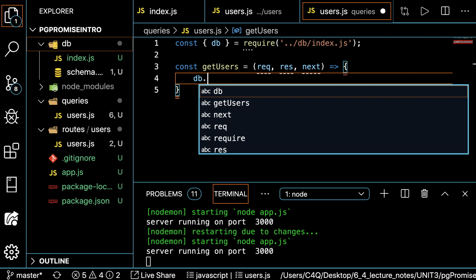The other one I might use is dot one. This is when I'm expecting one and only one thing to come back. Use with expectation of one thing coming back.